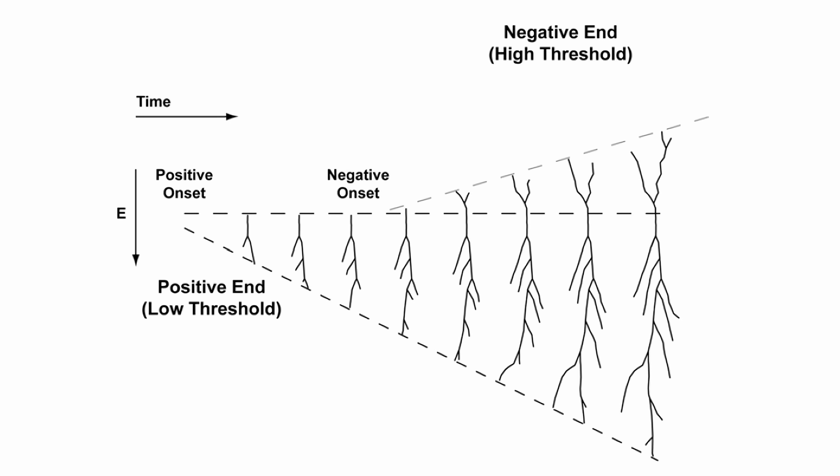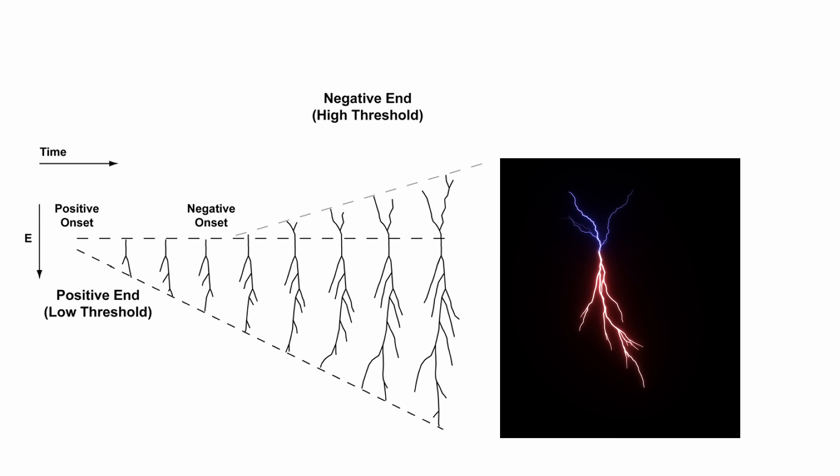Considering the implications for a charge initiated at a point and evolving into a double-ended tree, we find that the positive streamer begins initially until the electric field at the initiation point is potent enough to launch a negative streamer into the opposite direction. However, this doesn't account for the substantial asymmetry observed in radio frequency observations.